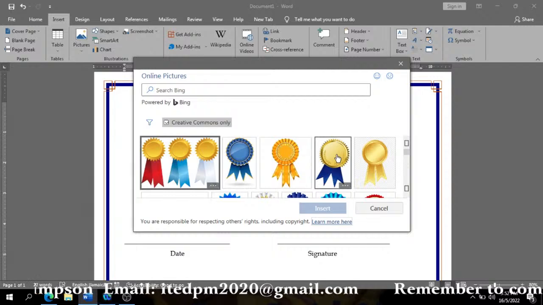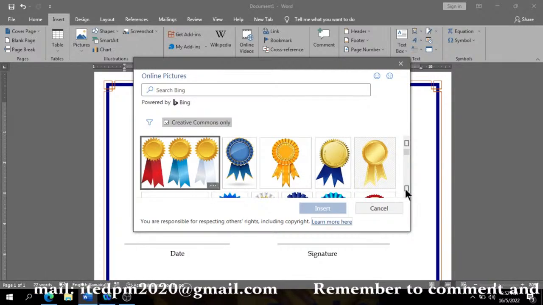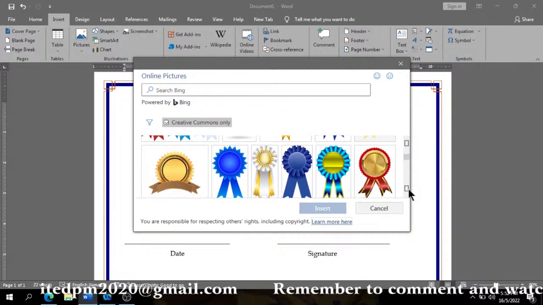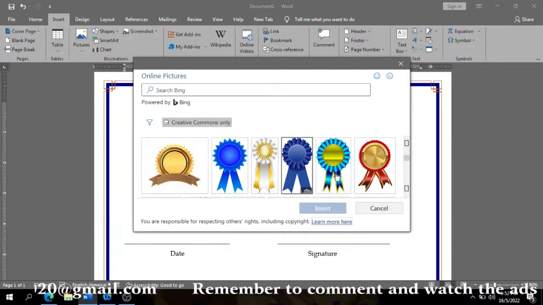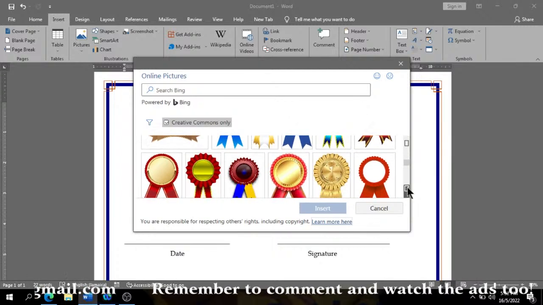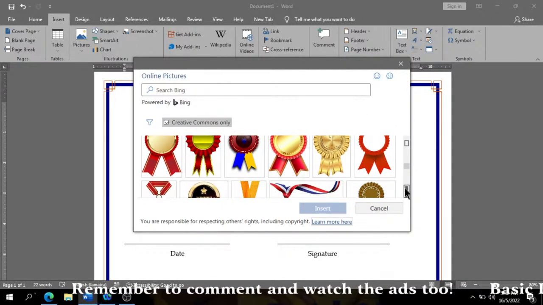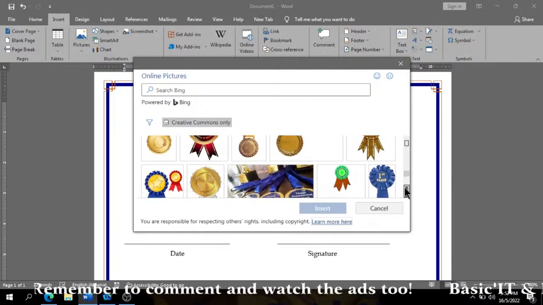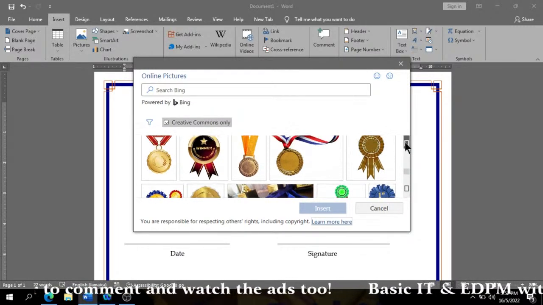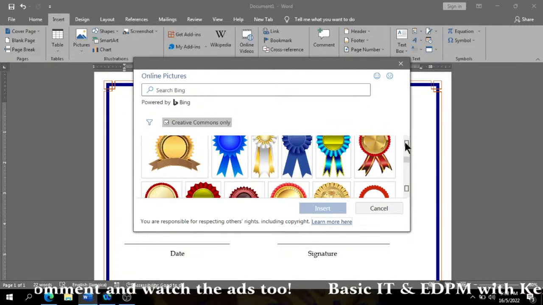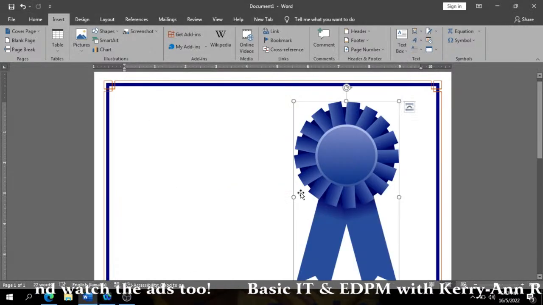Alright, since I'm using blue, I'm going to stick with something blue, so I'm going to look for a nice one with blue. Alright, let me select this one and then click on insert.